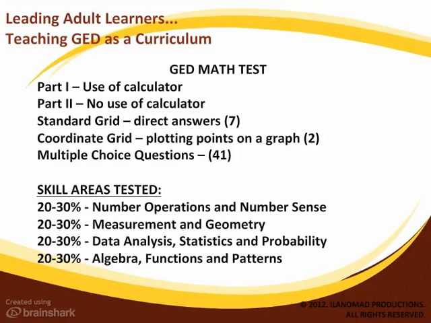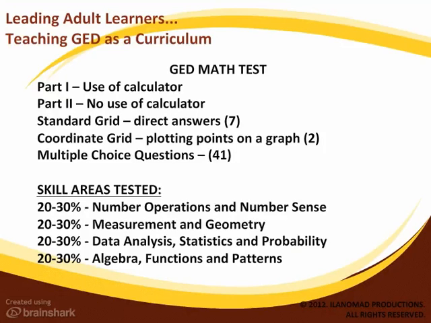Again, the great thing about the GED test is that they tell you the percentages of the types of questions that you're going to see on the test. So you're going to have 20 to 30% of number and operations. Those are things like fractions, percents, ratio, proportion, basic shape measurement. You're going to have 20 to 30% of measurement and geometry. You're going to have 20 to 30% of data analysis, statistics, probability, and 20 to 30% of algebra. So just cut it down the middle and say 25% for each of these four sections.